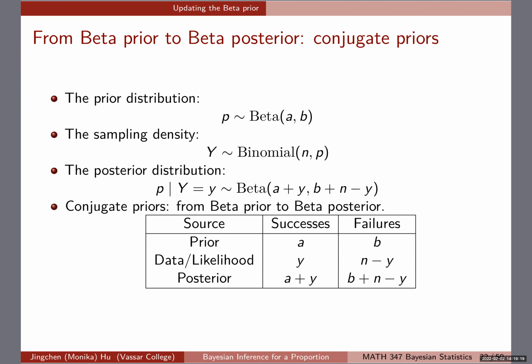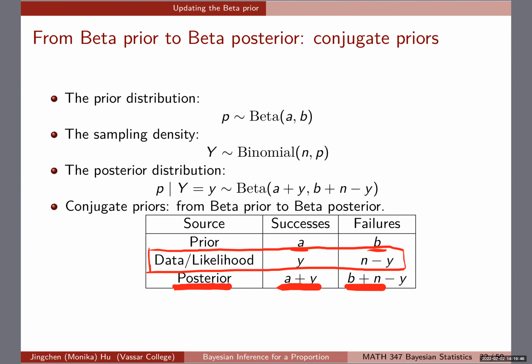Okay. So I know it might not be as intuitive as thinking about A and B as the number of successes and number of failures, but it's pretty straightforward to think about that in terms of the data model, right? Because we know Y is the number of successes and N minus Y is the number of failures for a binomial density function. And we can do that similarly for the prior, for the beta as well. And if we understand it that way, you can see that the posterior is exactly a combination of the prior and the data.